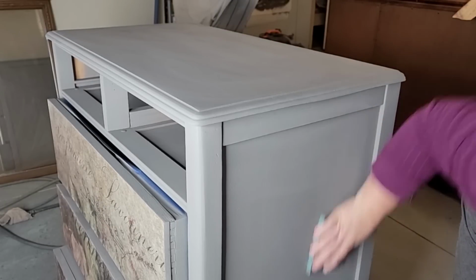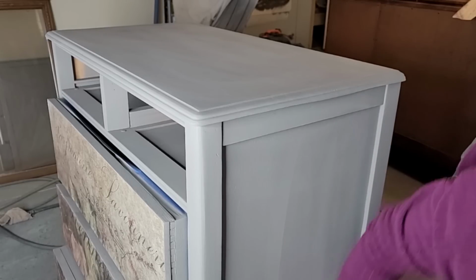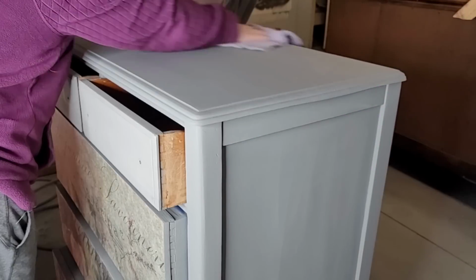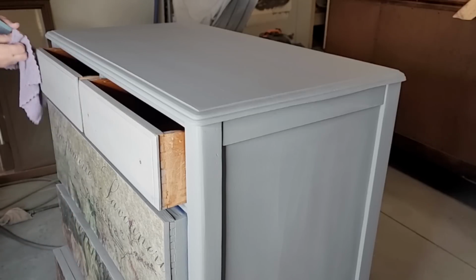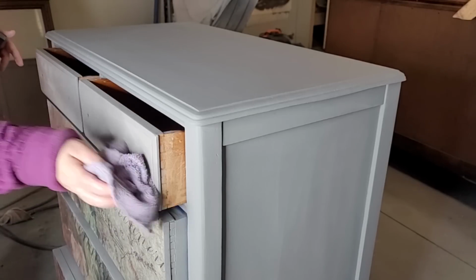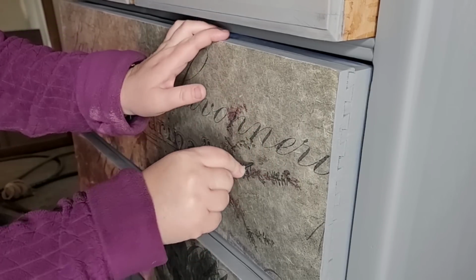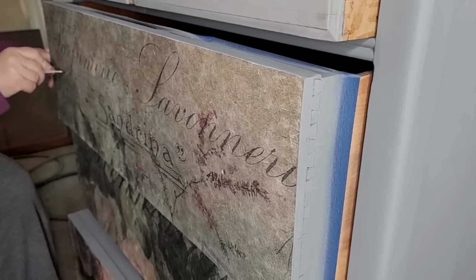Before top coat, I go over the painted areas with a 400 grit sanding sponge just to get a super smooth surface, and then wipe the dust away with a lint-free cloth. I also poked holes in the decoupage paper where the handles will go, so I have a way to slide the drawers in and out whenever I go to spray the top coat.